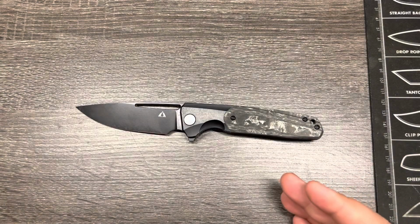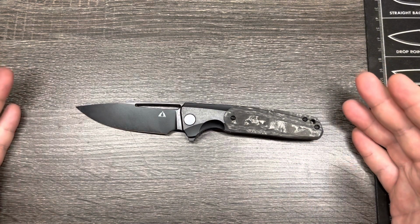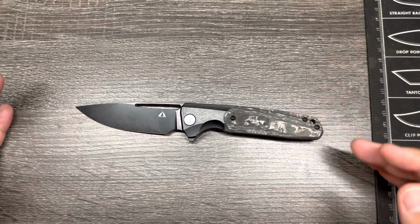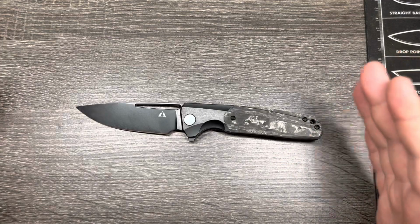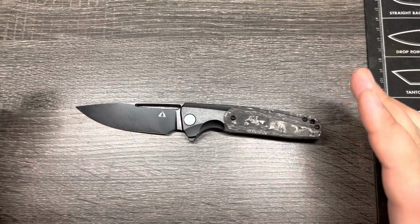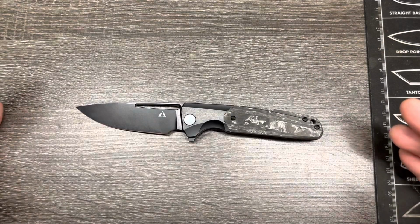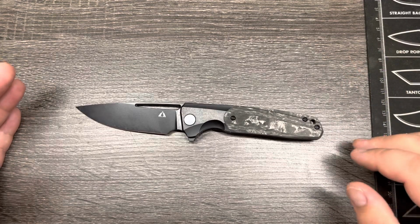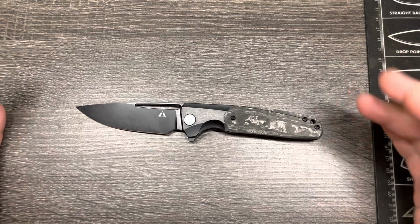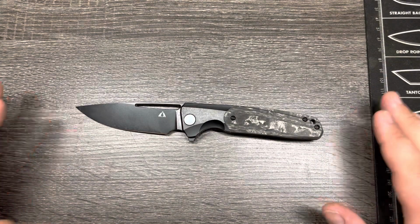I don't know the price on this off the top of my head, but CMB is a company to definitely keep an eye out on. There's one more of their knives getting passed around in the pass around group now that's really interesting. It's a Kris style blade, so it'll be fun to check that out when it gets here. But in the meantime, this is my experience with CMB, and it's been good so far. The Darma is a pretty good knife, so if you're looking for something aesthetically like this, you're going to get good performance and good ergos out of it, absolutely go for it. Can't imagine you'd be unhappy with this knife here from CMB Knives.